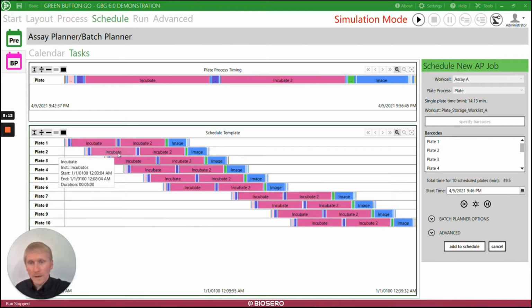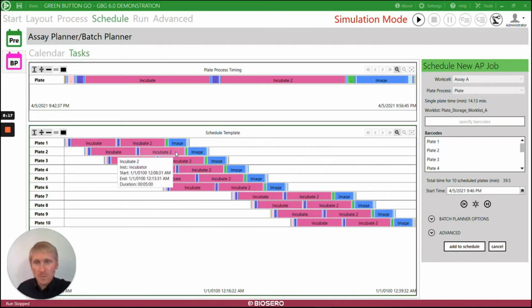The incubation times, for instance, those need to be protected, right? And because of the constraint on the imager, we need to spread these plates out a certain amount. Assay Planner figures that out, and it drops these in with an appropriately staggered set of times.